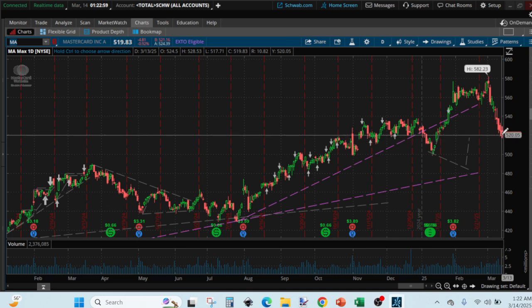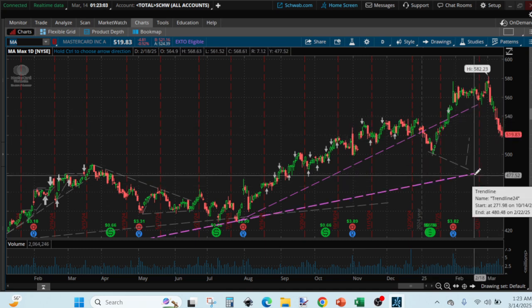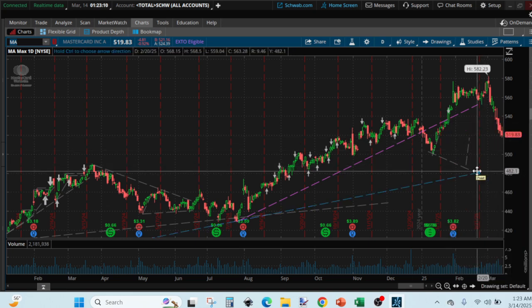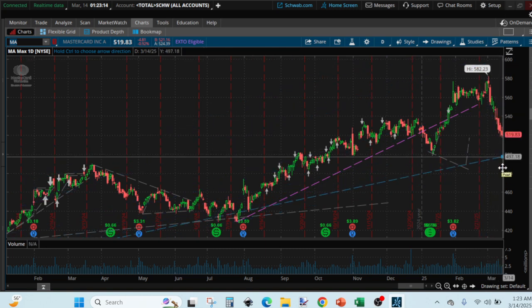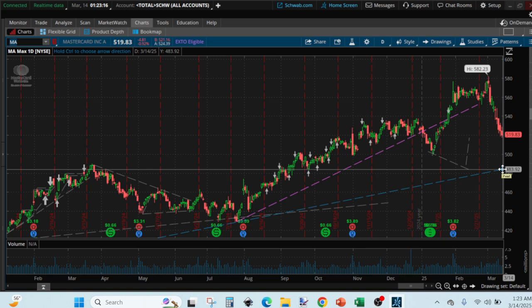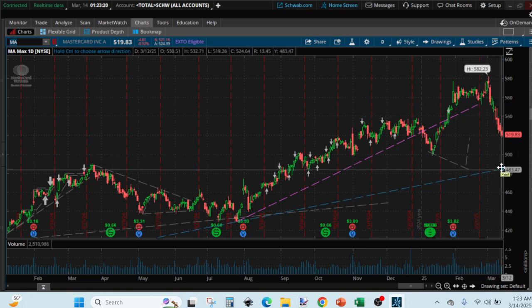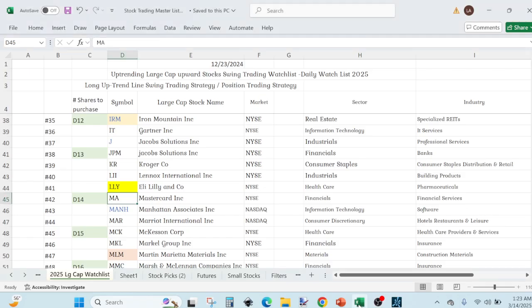The price dropped. So we like to buy MA at the trend lines that we color in purple, but it is not quite close to it yet. It's below one, but it's well below this one. We cannot consider this one at this moment, but we are going to consider this one, and it's still far from it. Therefore, we are not going to buy it. The next one is MANH.